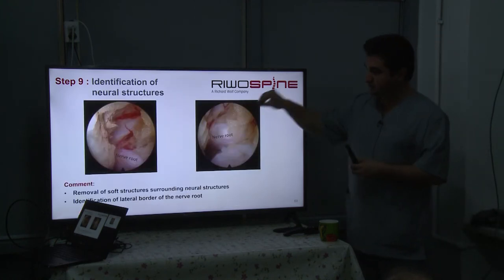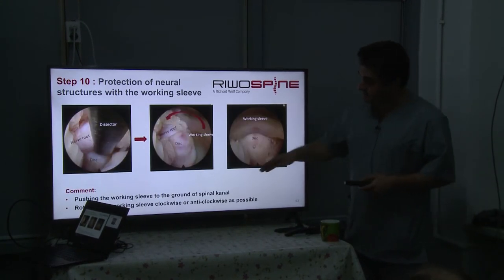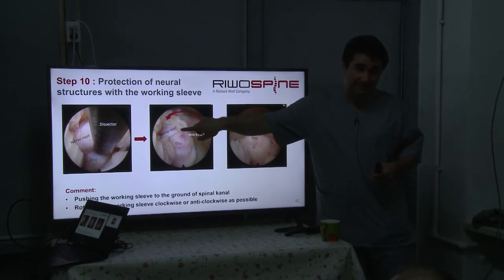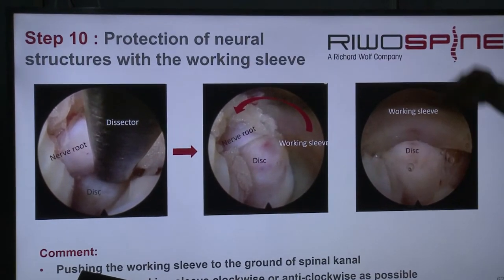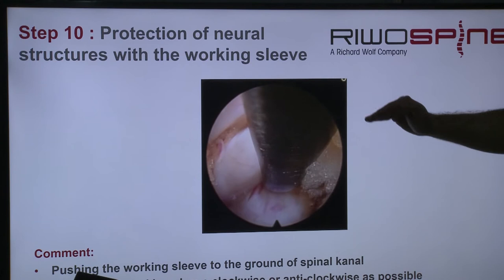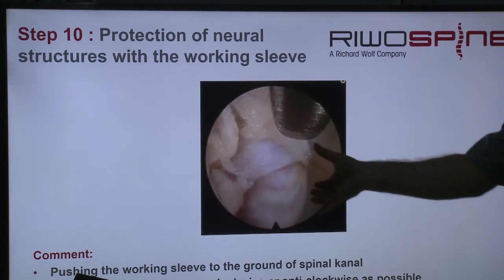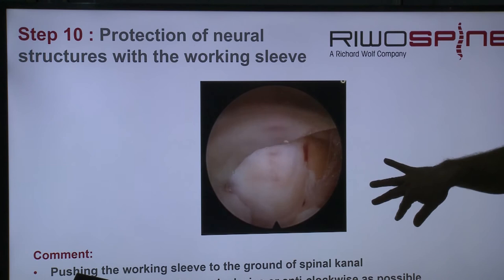Then what we do, we remove the fat tissues and try to find the root here. And then we retract the root and press the sleeve down. Then rotate the sleeve clockwise or counterclockwise. Both are available here. Then we protect the nerve root behind. How we do it? We retract the root to the medial here. Then press the cannula down. And always we keep the eyes on the edge, not to squeeze it, and rotate it. Then we rotate it.